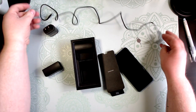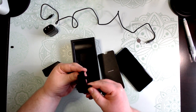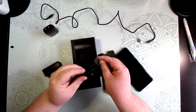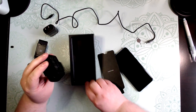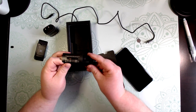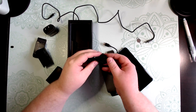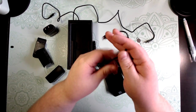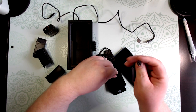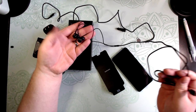You also get a USB-C to USB-C cable, which is nice. And in here are your wired headphones, which are actually really nice — they're AKGs and they sound pretty good. You get little extra ear buds, it's a nice braided cable, and it's USB-C, so they are very nice.